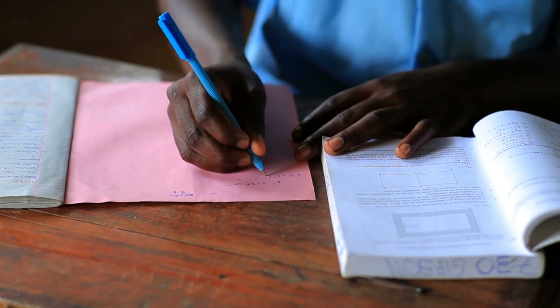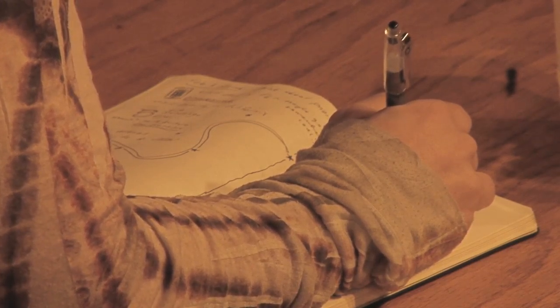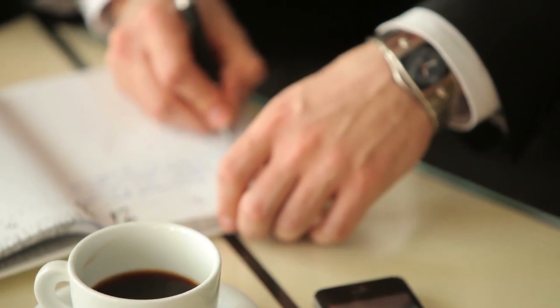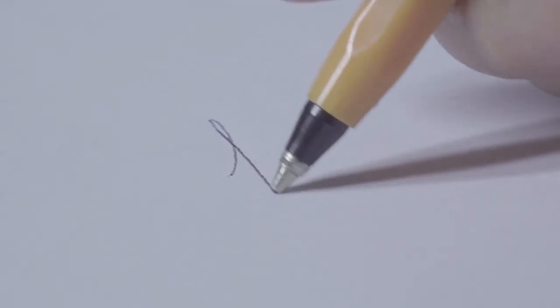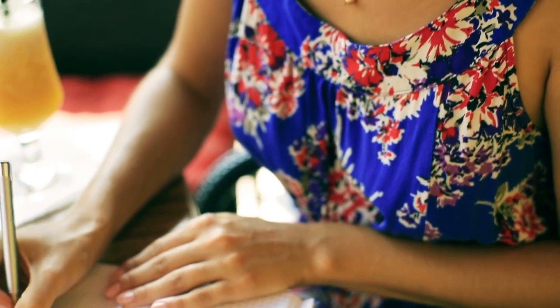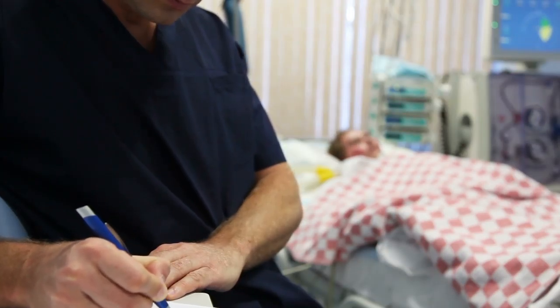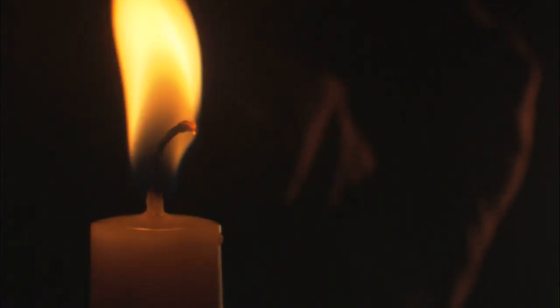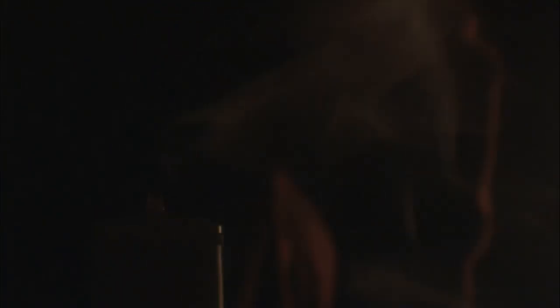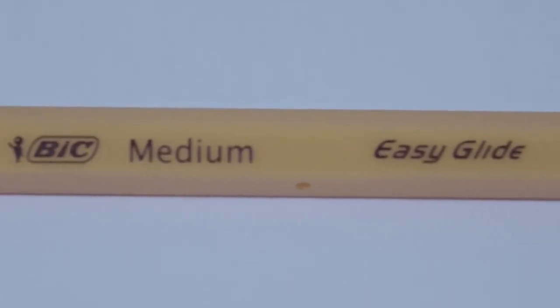The first ballpoint pen was conceived around 1888, as patented by John Lout, who initially designed a roller pen to use for marking leather. He would be followed in 1916 by a man named Van Vechten Reisberg, who created a similar roller ball design. However, both their designs never made it commercially. It wasn't until the 1940s when Joseph Laszlo and Georg Biro would create and commercially market the first ball pens, which made its way to the U.S. in 1945. The first pens were actually quite expensive for the time. But in 1953, the French Baron Bic came up with a mass-produced, inexpensive design closer to the ball pens of today.